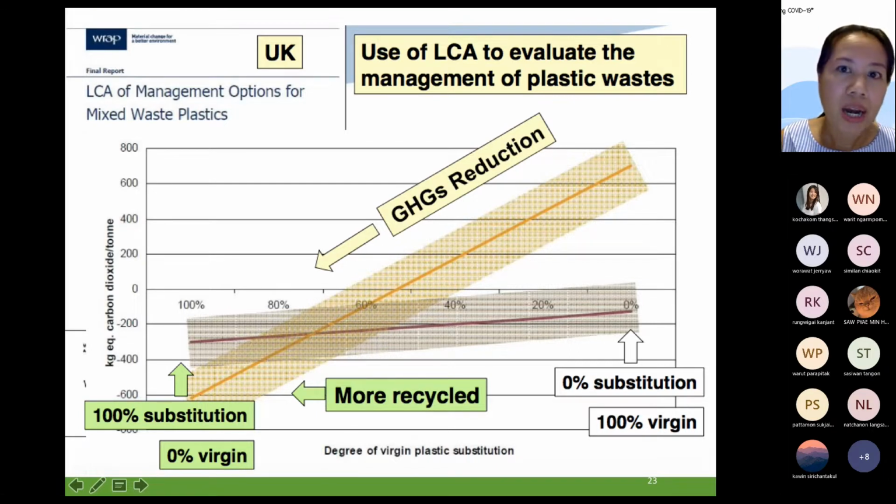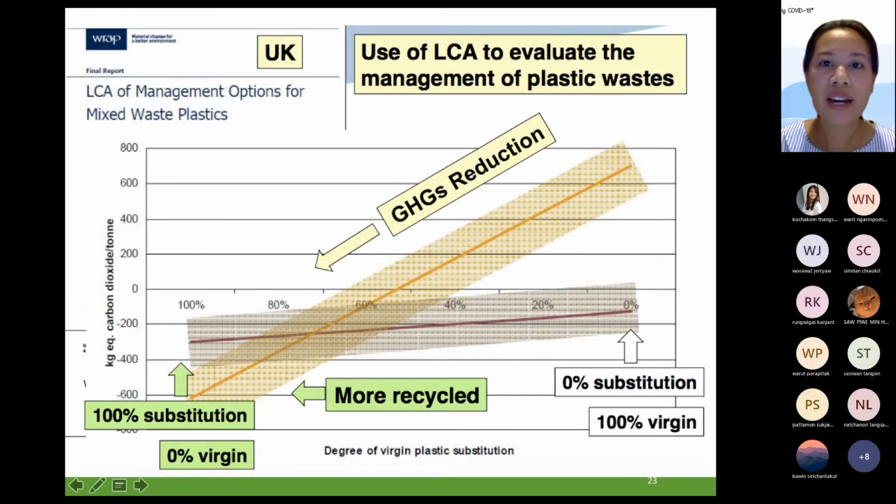Minus means a low carbon impact, low global warming emission. Sometimes a product can be not only carbon neutral but lower than that, like when we make some paint, it can absorb carbon dioxide, something like that. And if we substitute recycled material at 100%, the emission is lower and lower. Maybe we can get more benefit from the recycling process.